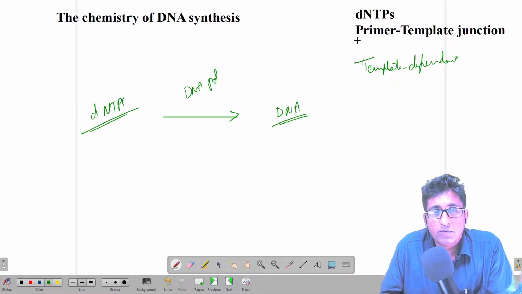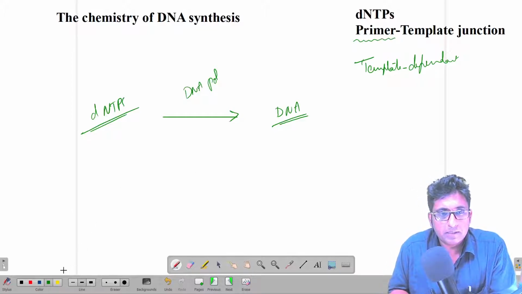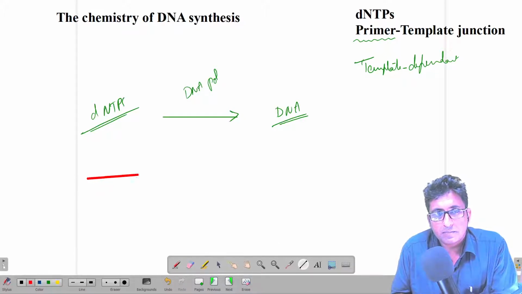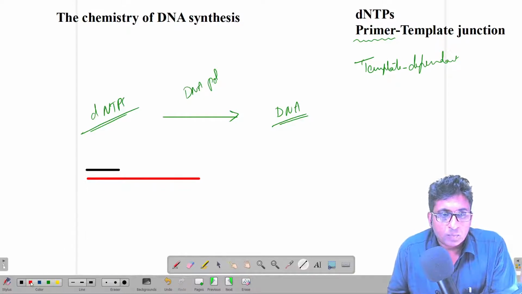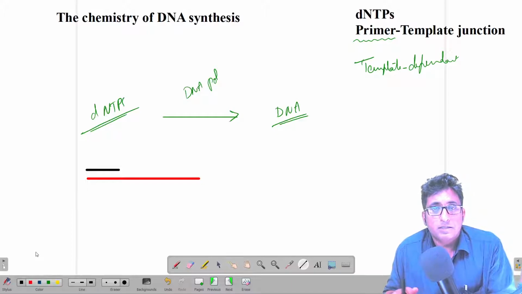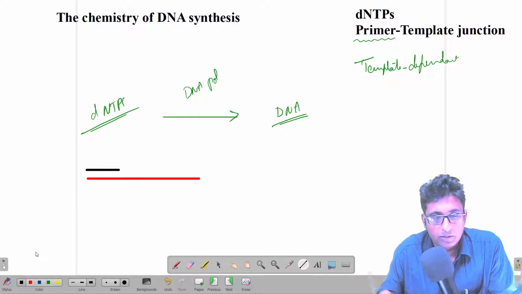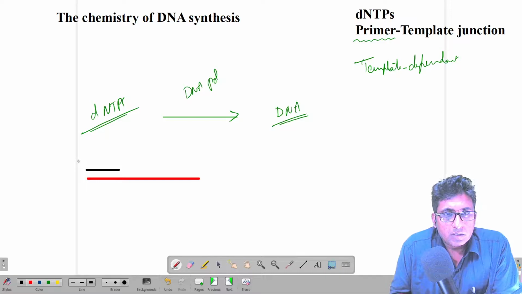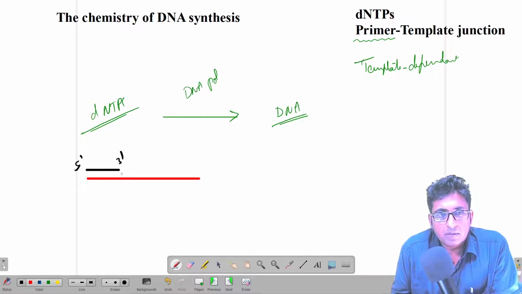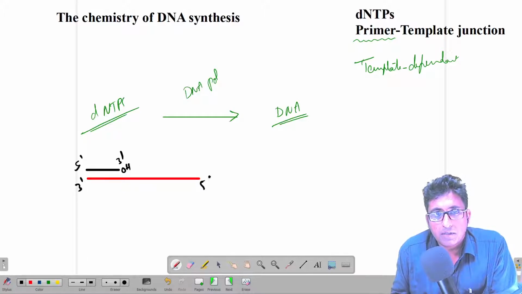And there is one more thing that DNA polymerase has. It's a kind of deficiency, but a required deficiency: it needs a primer. DNA polymerase requires, as we said, a template, and it also requires a primer, which we'll designate this way. A primer is a base, a nucleotide or an end of a polynucleotide with a free 3 prime OH. So I should put this is 5 prime, and this is 3 prime. The OH is here, and this should be 3 prime, and here is the 5 prime.